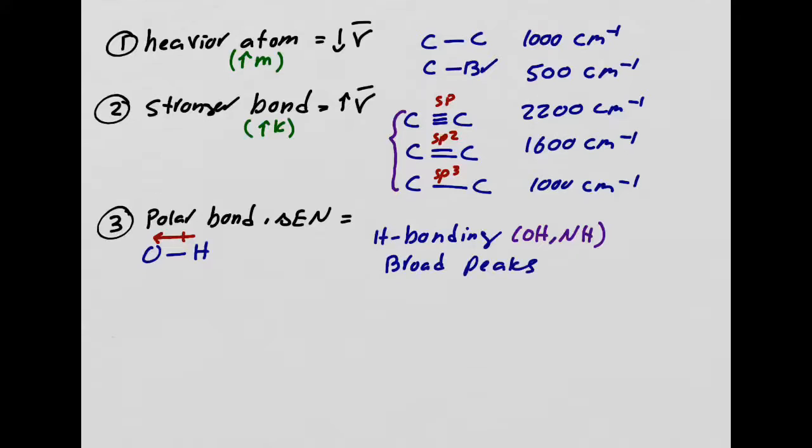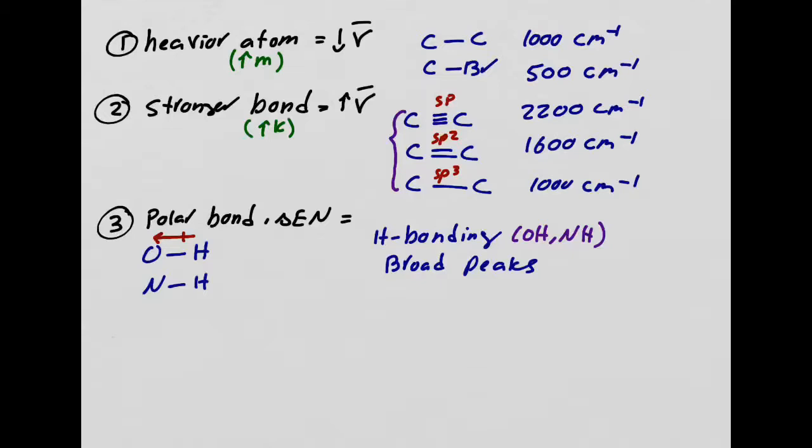Again, it has to do with OH and NH being very, very polar. Those are polar molecules with a large EN value. When you have a polar bond, it's going to absorb more light. If you absorb more light, the peak size is going to be really large. So when you have hydrogen bonding, your peak is going to be broad. And I need you to remember that because this is going to come back big time.